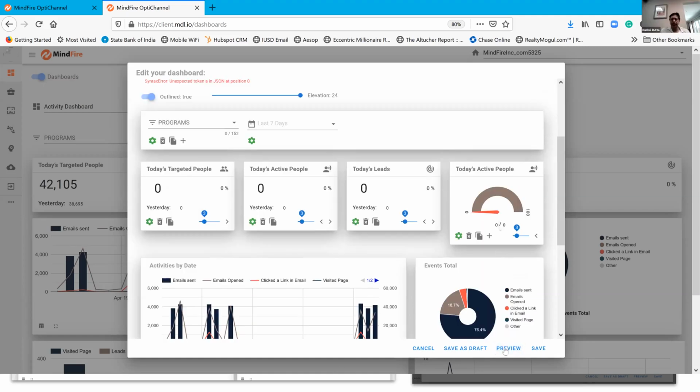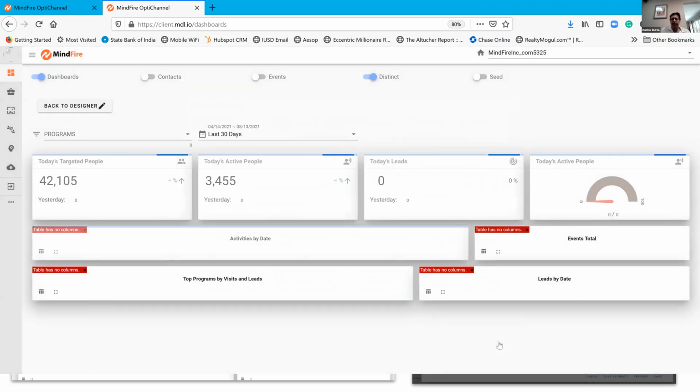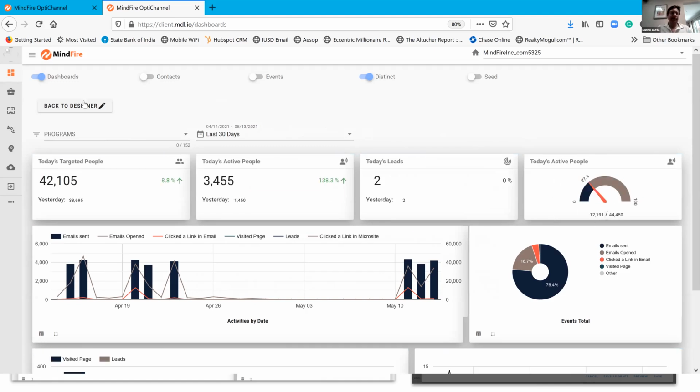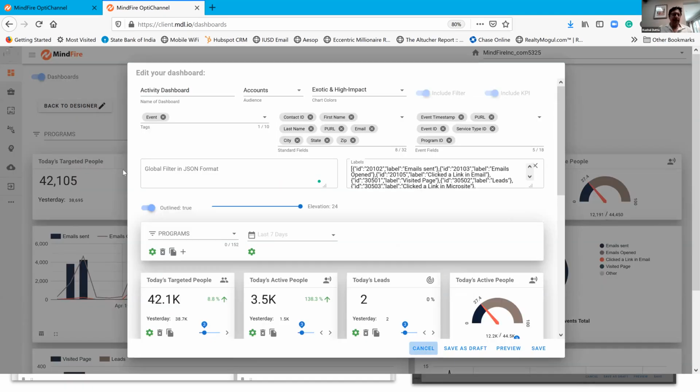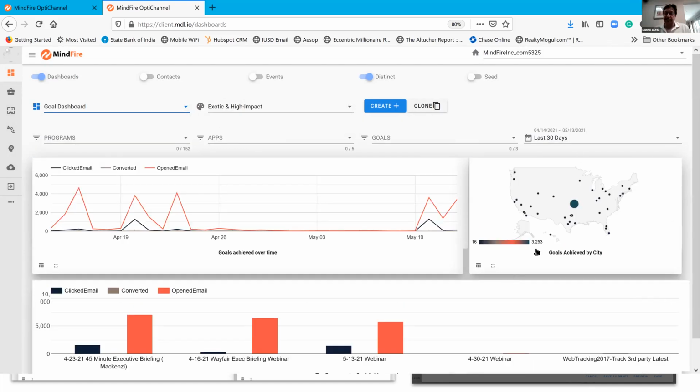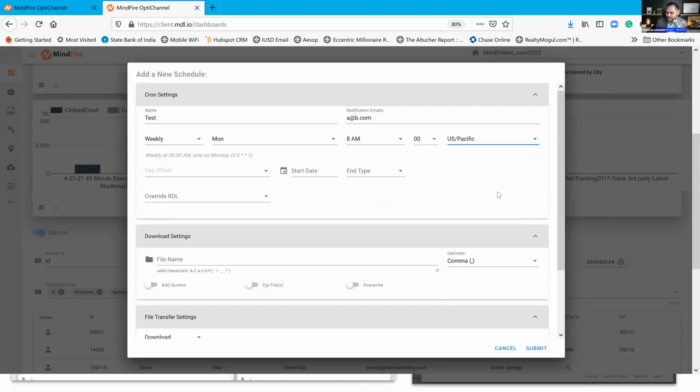Yeah. So as you see, that dial quickly comes up and then I can just go into the preview mode and it is going to pull up the data and show me the data associated with that conversion criteria. As you can see, you can make quick changes and create your own version of dashboard like that. And we have different kinds of widgets available. I was just showing this geographical heat map. That's one of the ones for an example, which shows you, and you can always go full screen on any of these. All right, Kushal, well, thank you for that one.